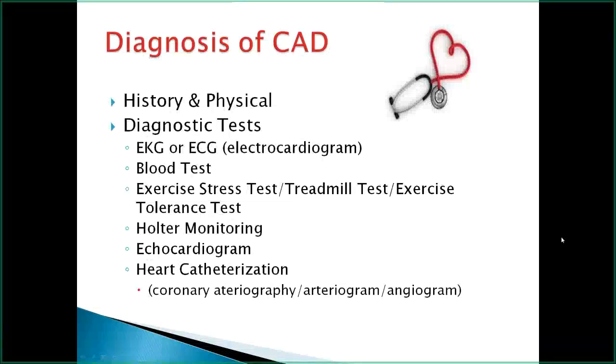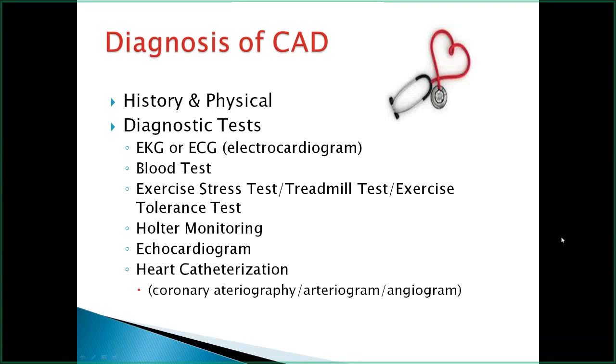But that's usually their first step. Then if you go to the ER and you are having symptoms of a heart attack, they're going to do blood tests. They will draw what they call a troponin, and that troponin is an enzyme that is released by the heart as it starts to die and is not receiving the oxygen it needs. It releases this enzyme into your blood flow.